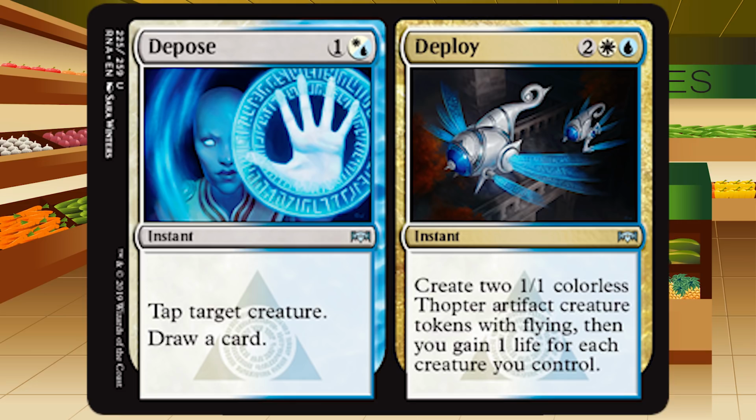So yeah, if I'm Azorius and I can grab Deploy, I'm going to be very, very happy. And if I have to use the Depose portion of it, sure, that's fine. If I'm in Orzhov, I'll probably be totally okay with the Depose. And if I'm in Simic, Depose maybe goes down slightly, but I think is still playable. So I've got this whole card at like a B-, assuming you're in Azorius.